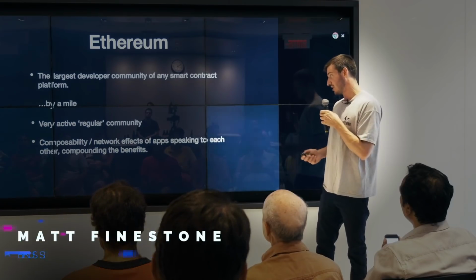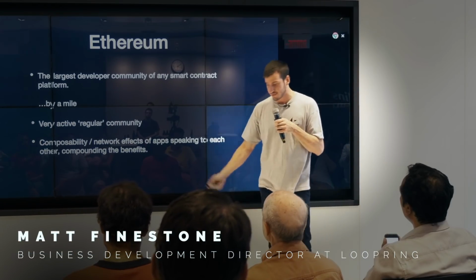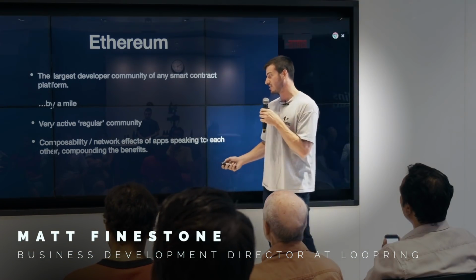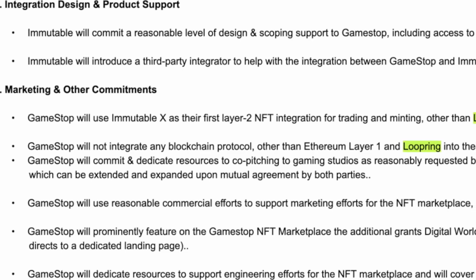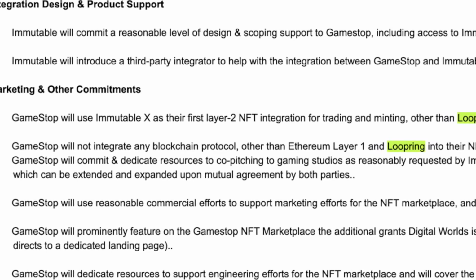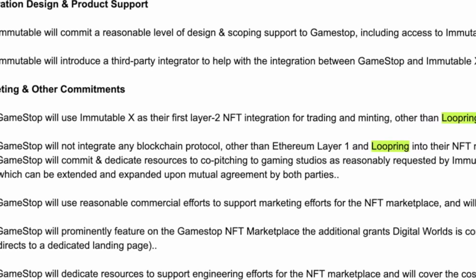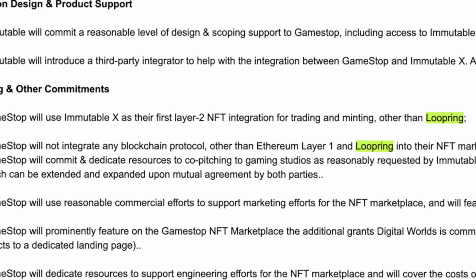Now, many people were bummed out as there were hints possibly Loopring would be involved with Gamestop. Well, there are still hints that this is the case. Loopring was mentioned twice within GameStop and Immutable's SEC filing, which basically states GameStop is still working with Loopring. Now, many people are confused, and rightfully so. Who is GameStop working with? Well, I think both, as the two aren't competing products.